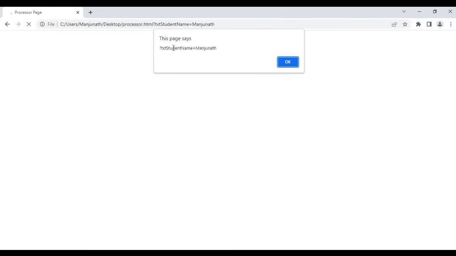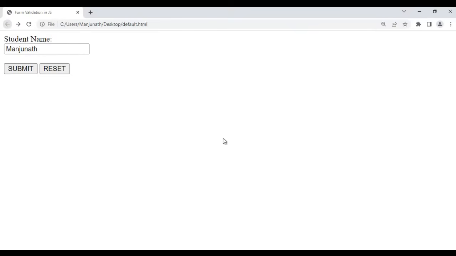The query string is going to contain the parameter name and the value. This is called the parameter name, that will be the input field name or a button field name, whatever, and the value. We can access the parameters and their values very easily. I say OK, just go back.